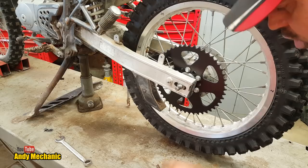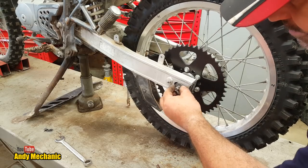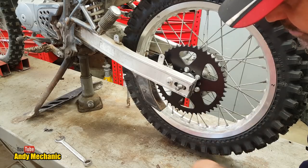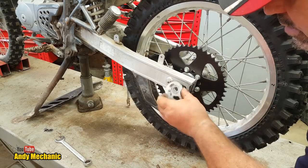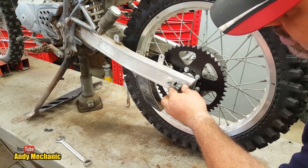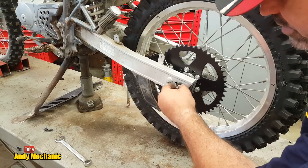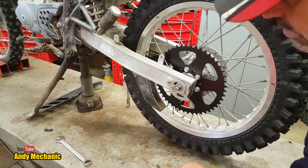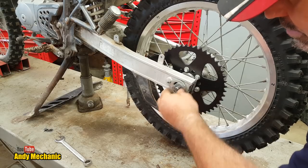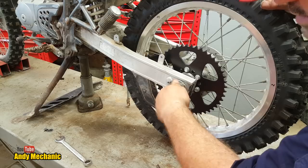Now, again, on this side, it needs to have a spacer, which goes in there, because if you look carefully, there's a ridge just there. And if you put the snail cam on first, numbers to the outside, then it's going to catch on that ridge and weld. That's why they've put a spacer in there. So that goes on there first. Then we have the snail cam. Then we have another washer, then we have the nut. And that, believe it or not, is what it says in the manual.